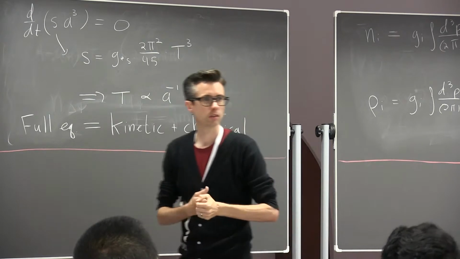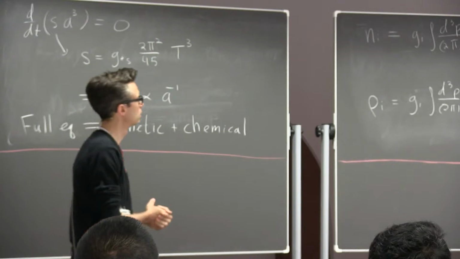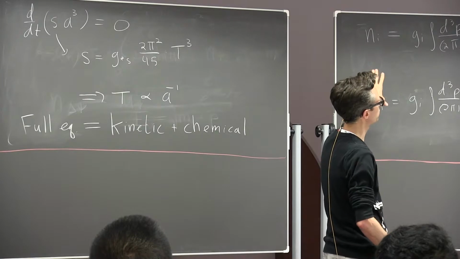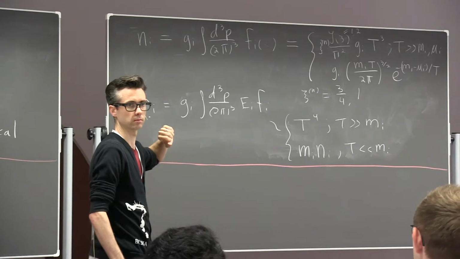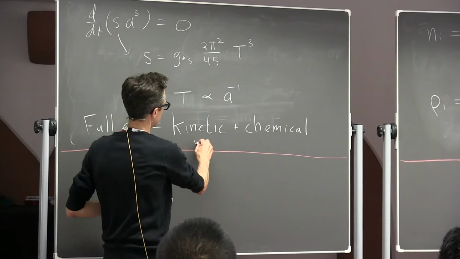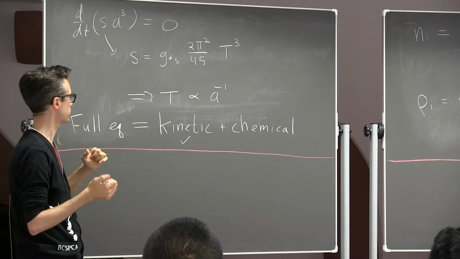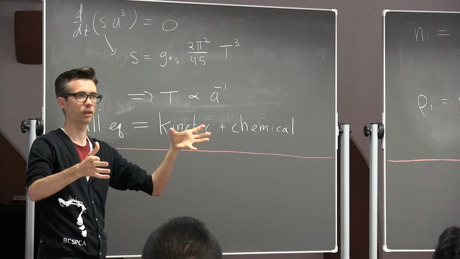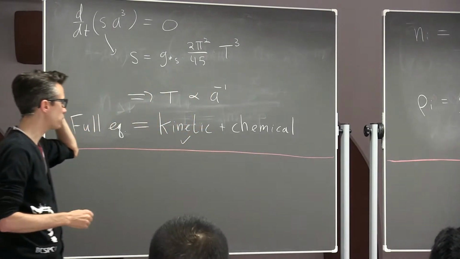Yes? Why would these relations still hold? Like, just the degrees of freedom drop out, right? The relations are still the same. Oh, yeah. So these are true as long as I have those distributions I spoke of before. Yeah, it's just the G that changes. Now, kinetic equilibrium, again, this means you transfer energy very efficiently. And this means everything has the same temperature. And kinetic equilibrium is enough to ensure that you have these very nice distribution functions that I spoke of before. On the other hand, chemical equilibrium is a thing that turns out to be a bit harder to preserve.